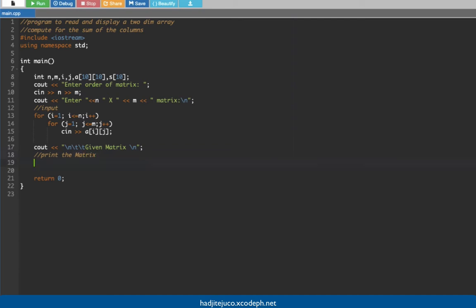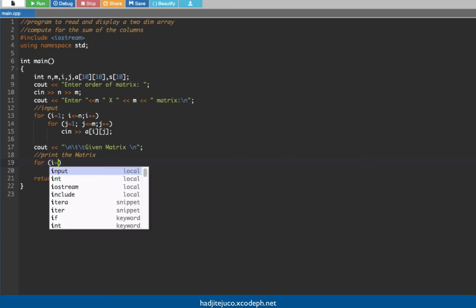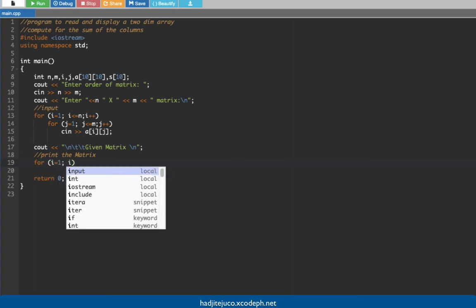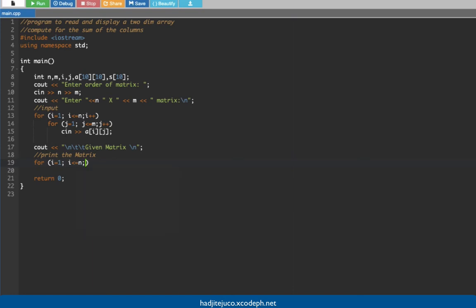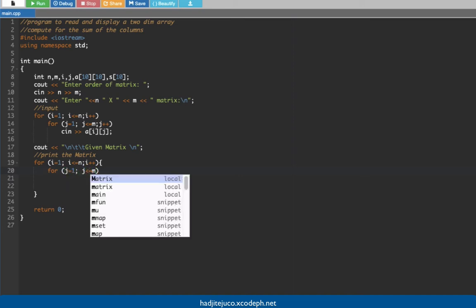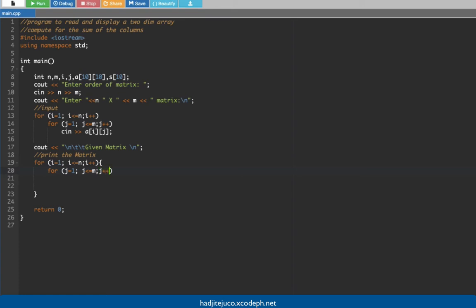So let's have our for loop here. For i is equal to 1, i less than or equal to n, and then i plus plus. Okay. Next here we're going to have our j. For j is equal to 1, j less than or equal to m, and j plus plus.